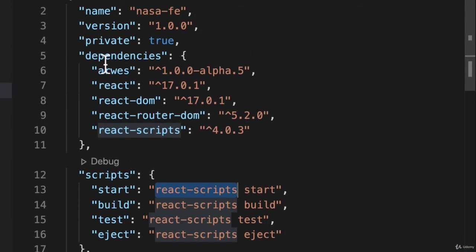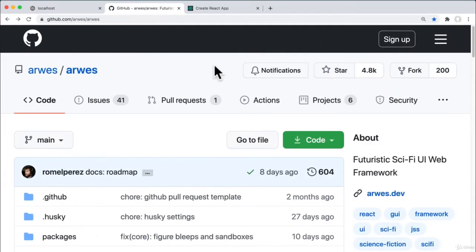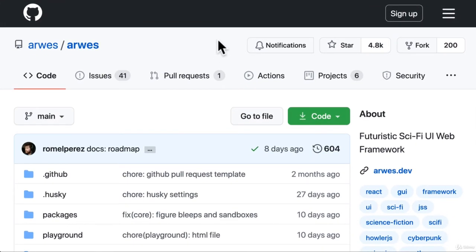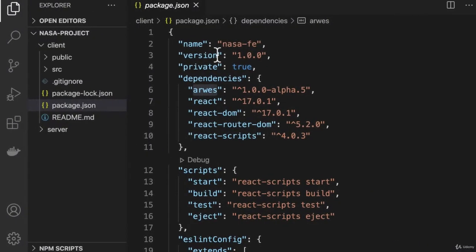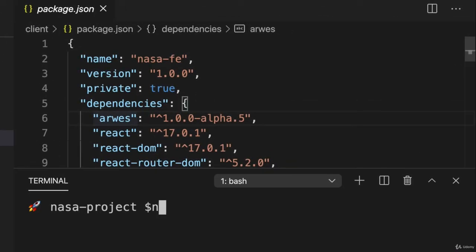We're also using Arwes, which is this beautiful science fiction UI framework that we'll be using for all of our components. Now, as an npm package, we'll need to npm install our front-end code before we do anything else.